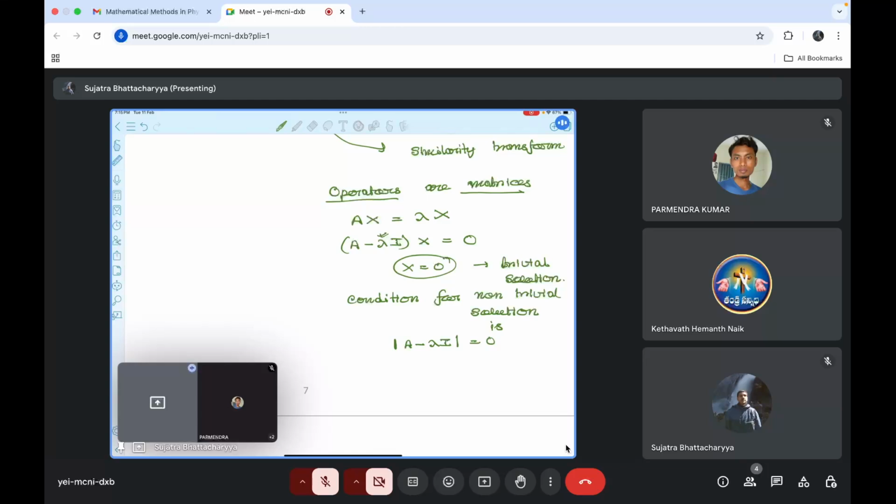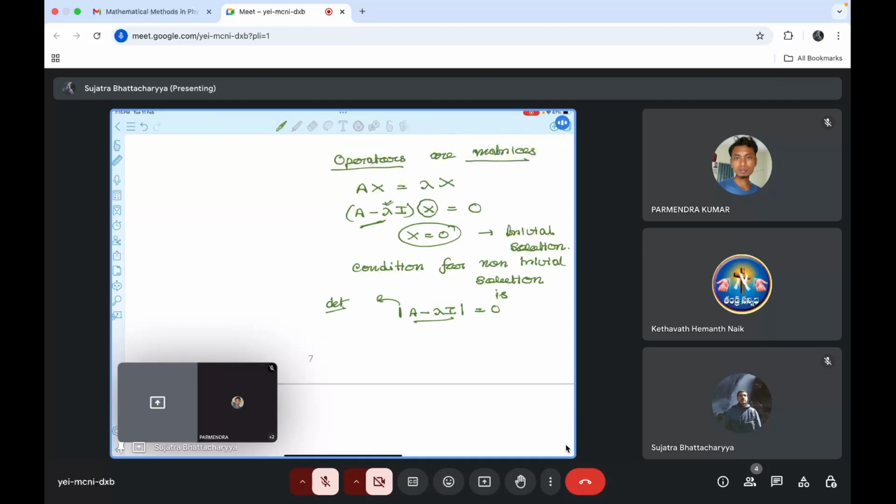This modulus is nothing but the determinant, remember. So on doing so, you put this equal to 0, but the eigenvectors are non-zero now, and from this determinant we will calculate the eigenvalues. That's how we do it. Otherwise, X = 0 can be a trivial solution, just putting X = 0 is a solution. But we need a non-trivial solution to calculate the eigenvectors and eigenvalues, and for that, this is the best possible way.